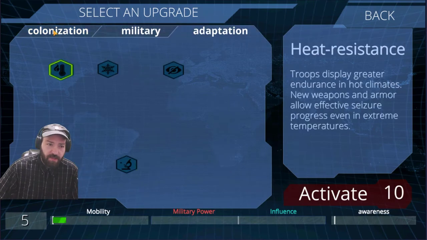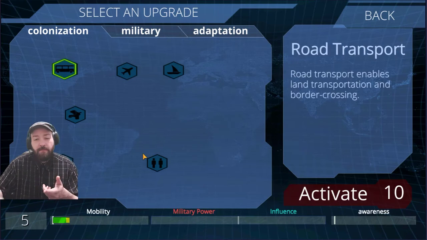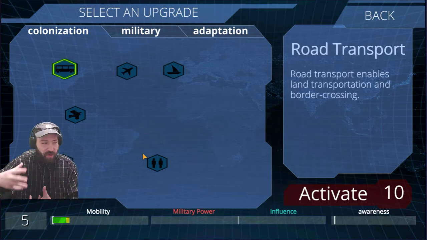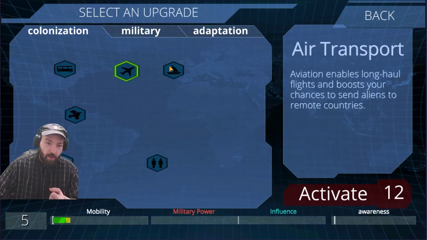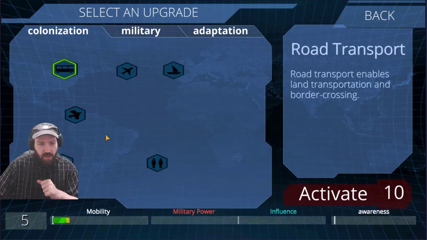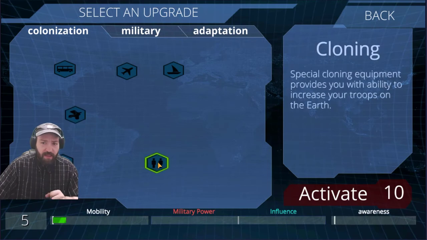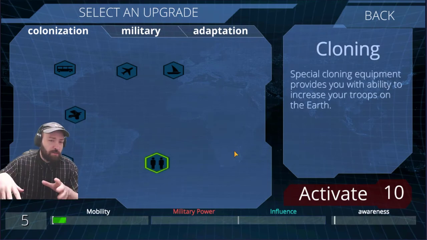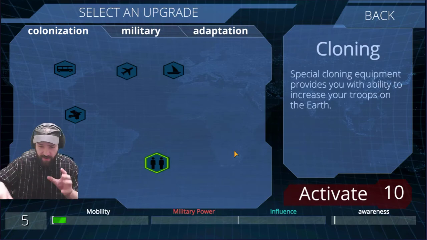But anyways, you go into your upgrade section. You have three tabs. Colonization is basically kind of your infectivity. This is basically your modes of transmission. You're going to be either going through borders, which is this, the airports and the seaports. And the borders are going to be kind of important because they unlock the maps and other options here.